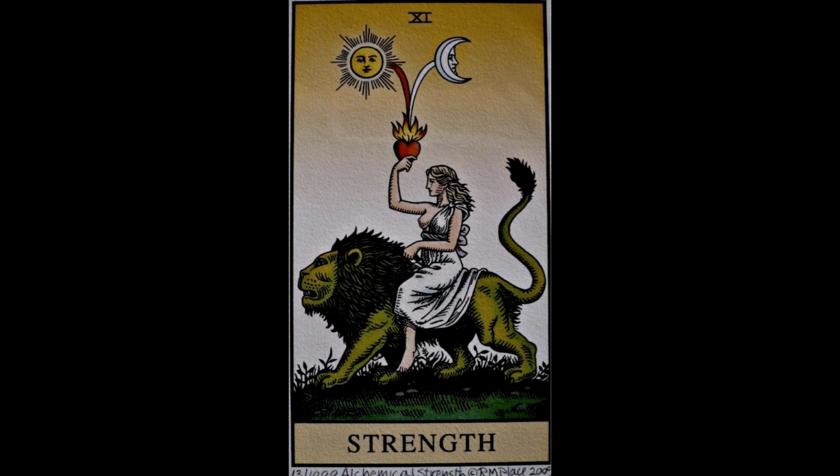11. Strength. User can sap all strength from a target of their choice. 11. Strength, reversed. Saps all strength from the user, not just bodily strength, but strength of will, mental strength, etc.